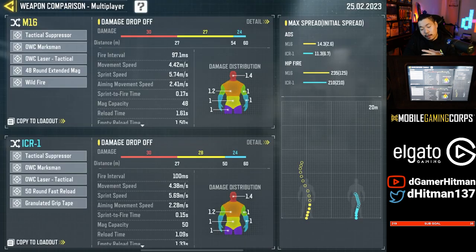So if we take a look at the builds, you can see they are very similar. The biggest difference is the M16 requires a wildfire perk, which makes it full auto. And if you don't have the legendary skin, you have to use a red dot, which will make this build slightly worse. Now, if we take a look at the stats, you can see they are fairly similar. You can even see same multipliers, same damage range, same rate of fire. I lied, 3 milliseconds, but you're not gonna notice that. You even have the similar movement speed and sprint speed.